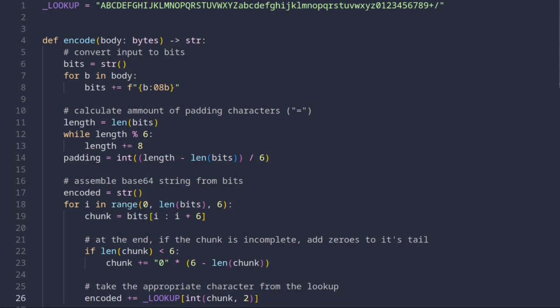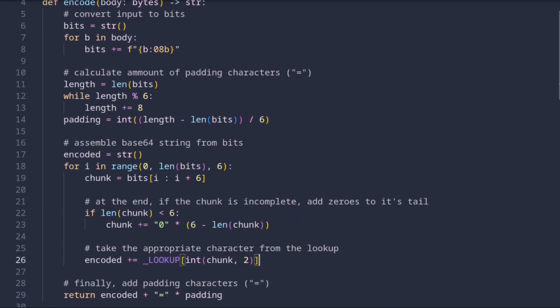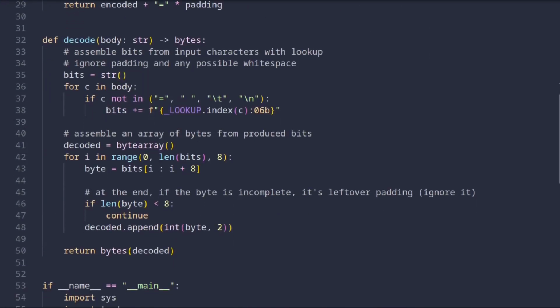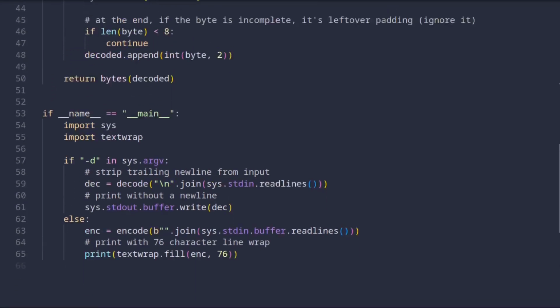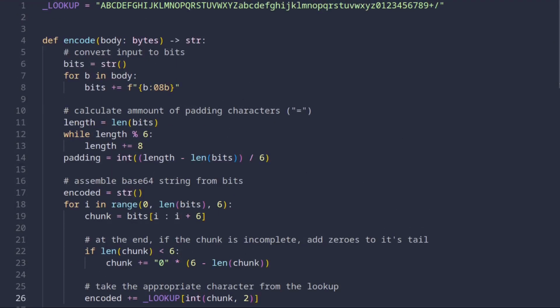Finally, let's look at some code. As usual, let me scroll through the file before doing anything else. The code consists of the encoding function, decoding function, and some glue code. You can see that the example is pretty short, but there's a lot going on nonetheless. But don't worry, all of these scary operations on 8s and 6s will start to make sense in a bit. Let me just make it clear that there is a lot of room for performance improvements here, but I prioritize that you understand what's going on above that.